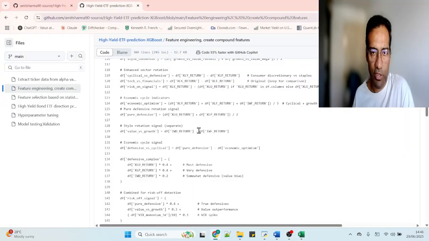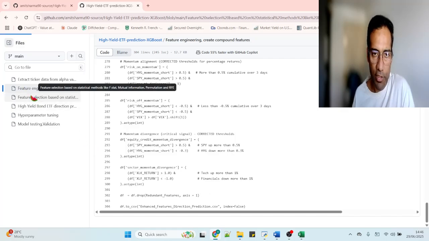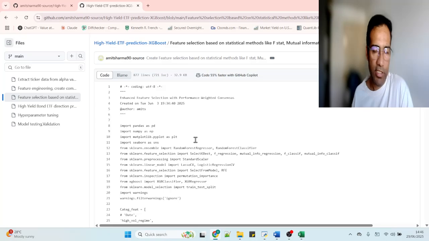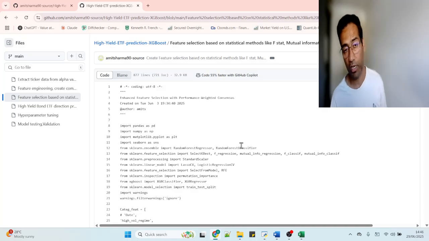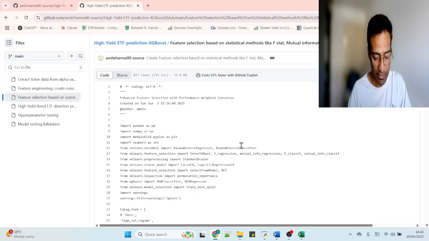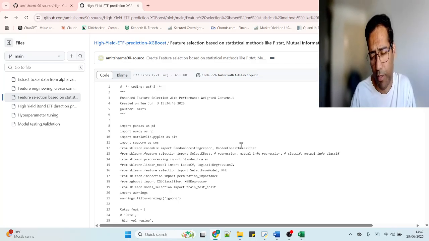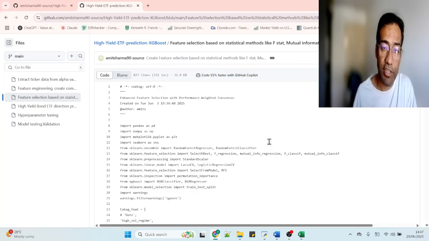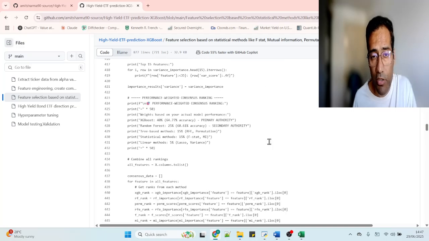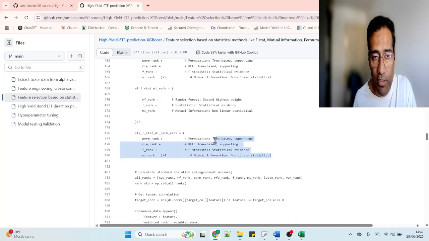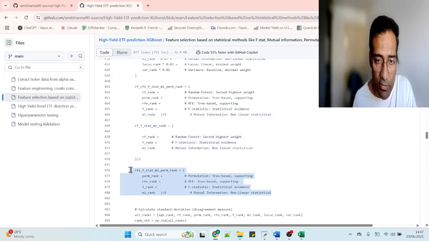I created it using this code only. So try your hands on it. There is also a feature selection code. I used those four methods that I told you about: mutual information, RFE, permutation, and one more method, F statistic. You can run this code yourself. This is the method that I used.